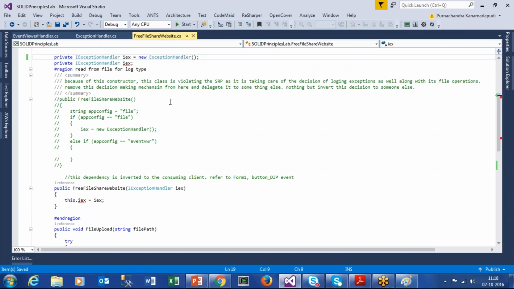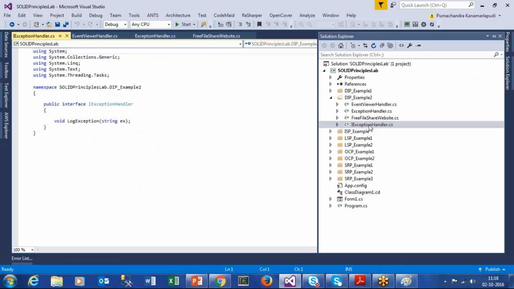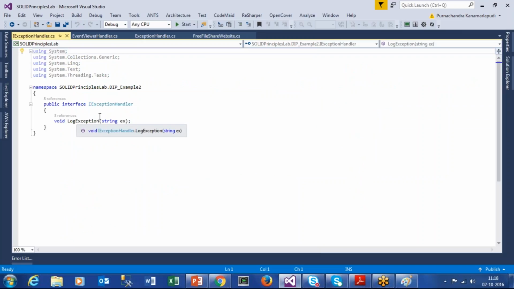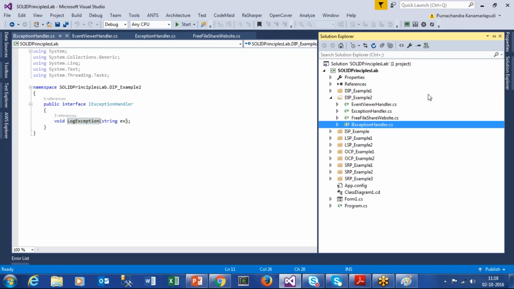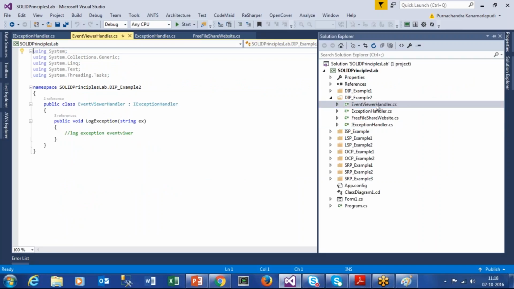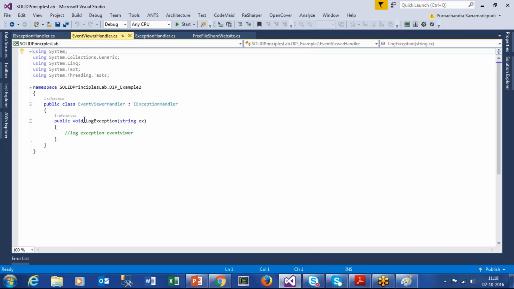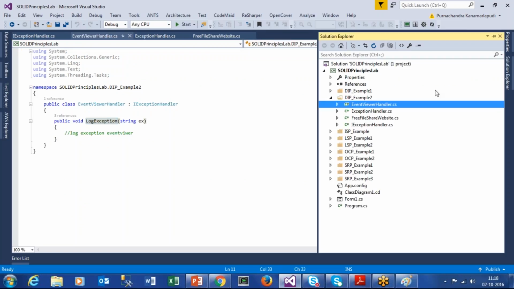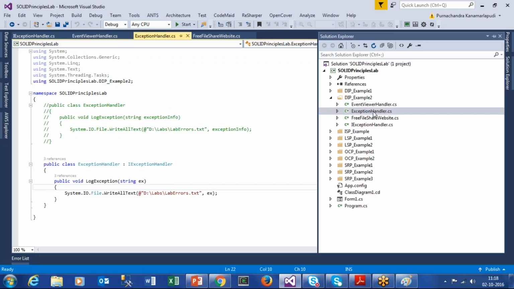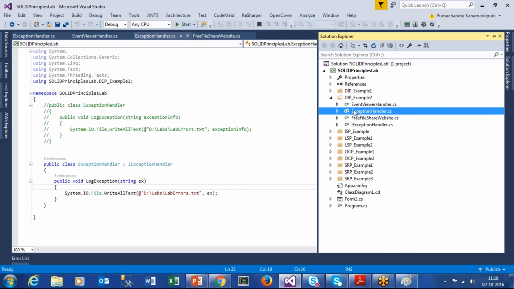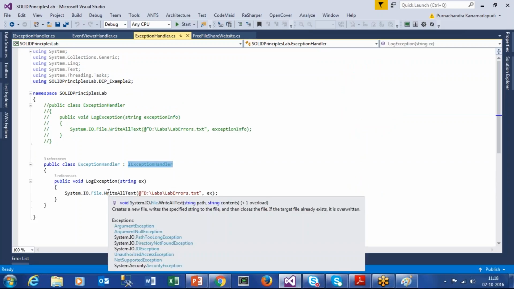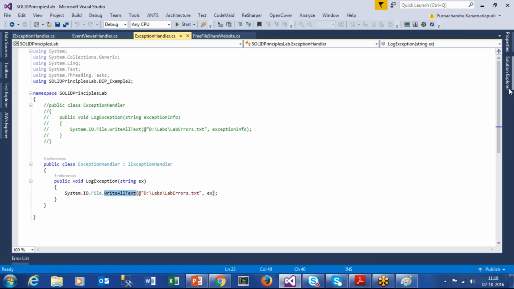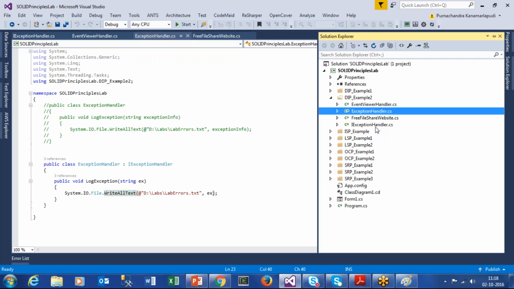Since all have the logging functionality, I basically use one IExceptionHandler. It contains a LogException method, and I'll create different classes. EventViewerHandler implements IExceptionHandler and creates a LogException method. And again, let's make it a file one: the ExceptionHandler again derives from IExceptionHandler and writes to a text file. Okay, so I have two types of logging mechanisms.